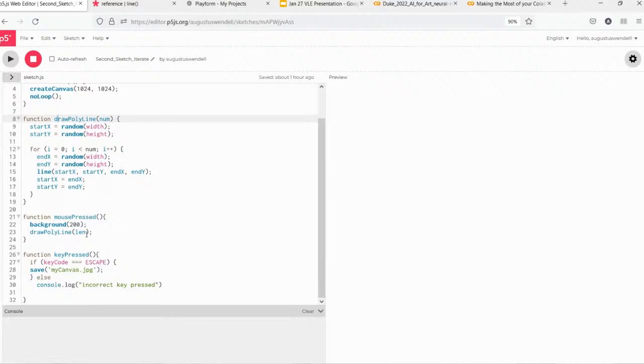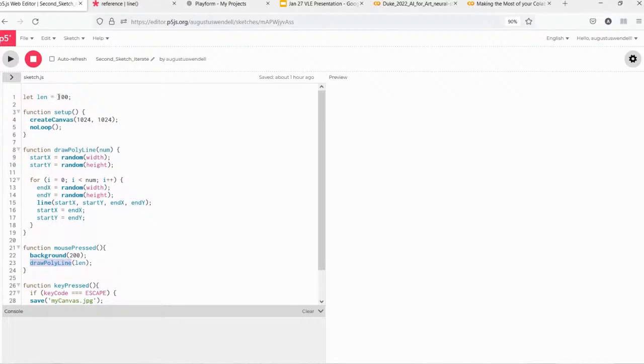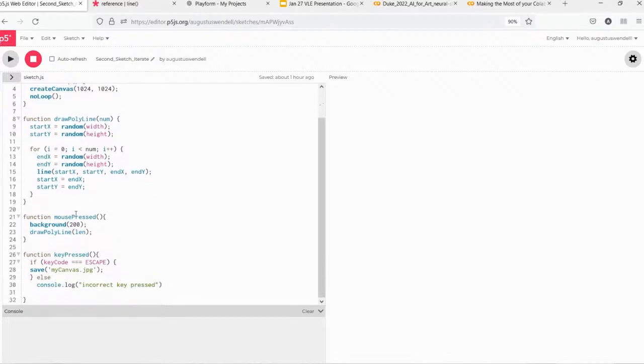And two new functions, one called mouse pressed. Literally, when the mouse is pressed, do whatever is inside this function, which says set the background to 200. So it's going to wipe the background with a clean color, and then it is going to run draw polyline with len of 100. So it's going to make a 100 segment polyline.